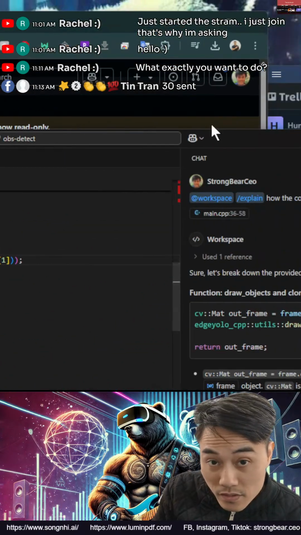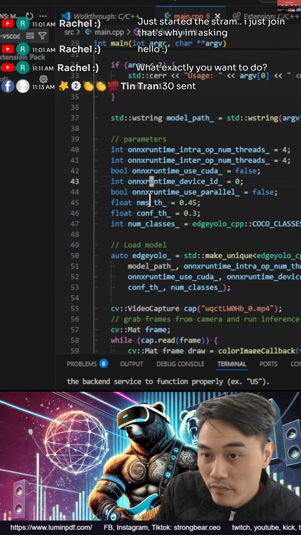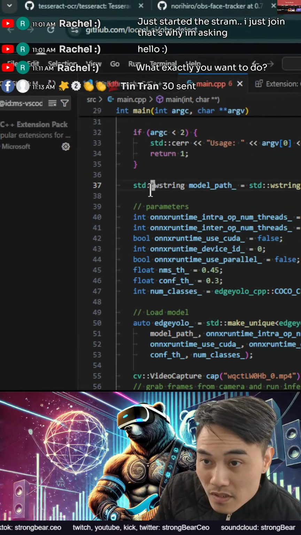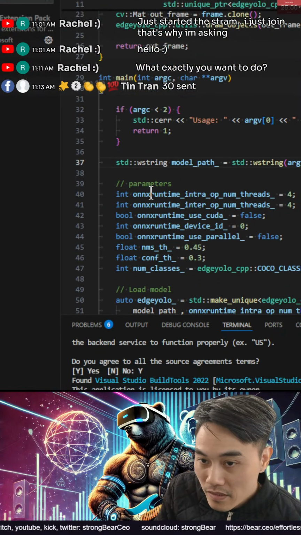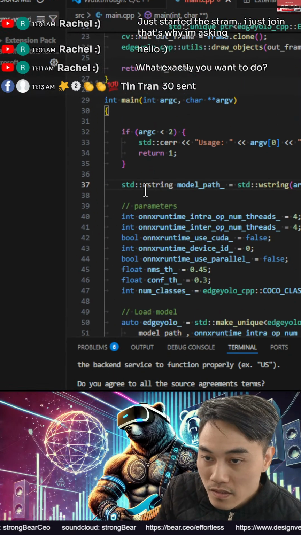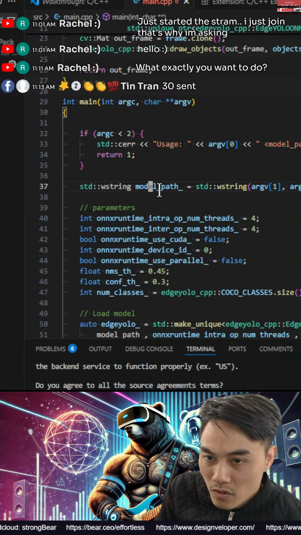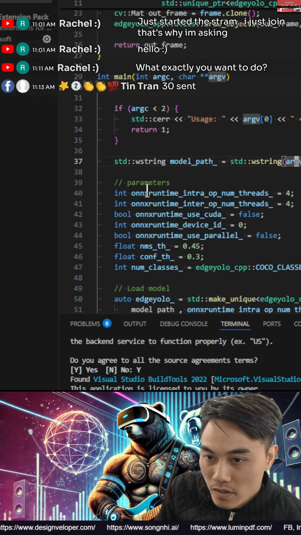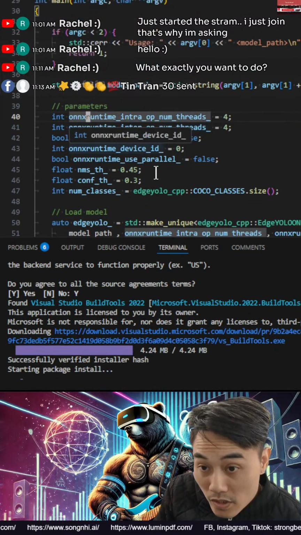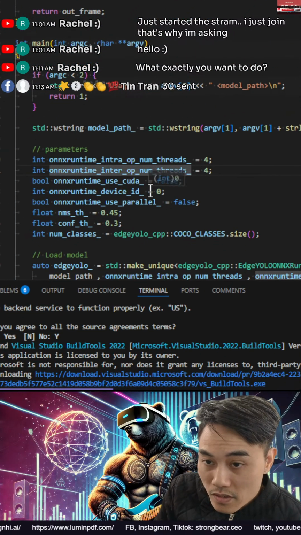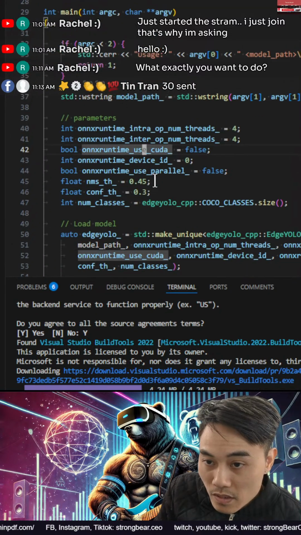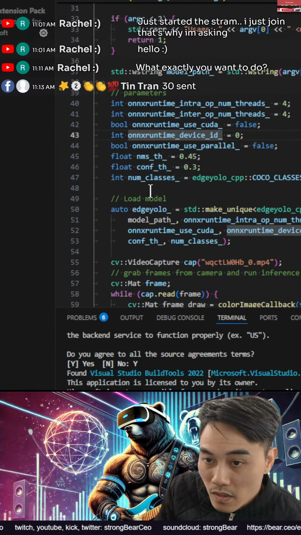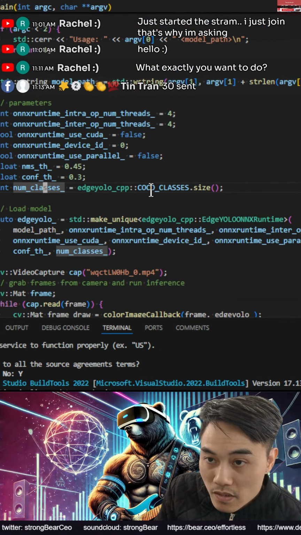So I haven't done C++ for a long time, so I need to read and also guess. Then the wide string model path. Okay, then parameters: execution time, OpenMP number of threads, runtime auto, all class.